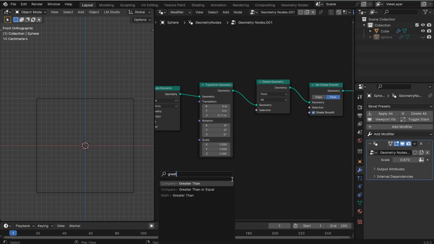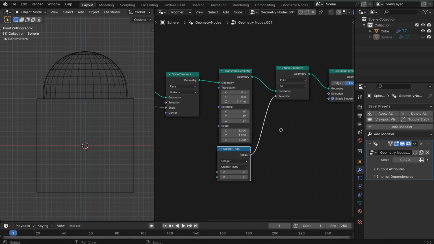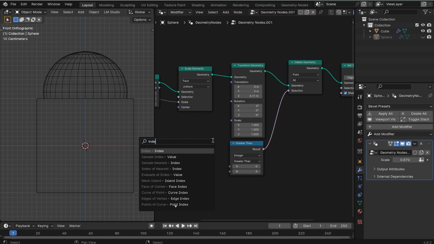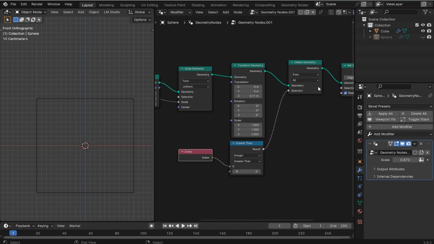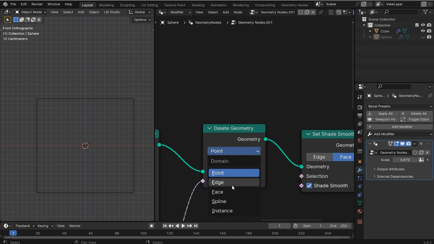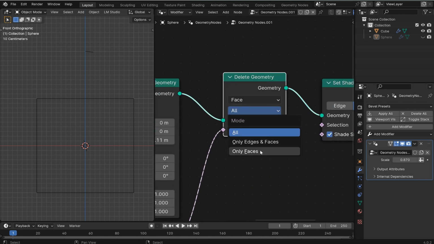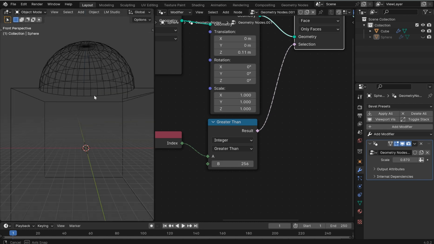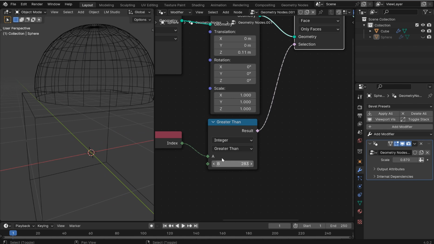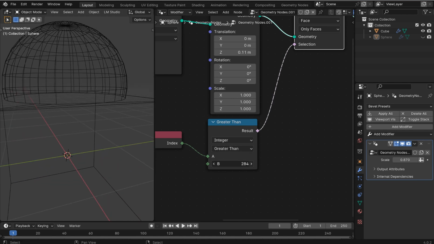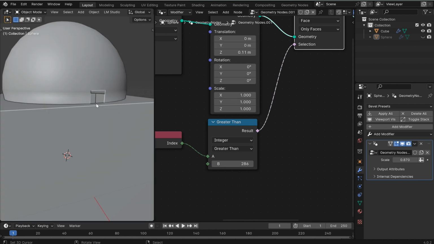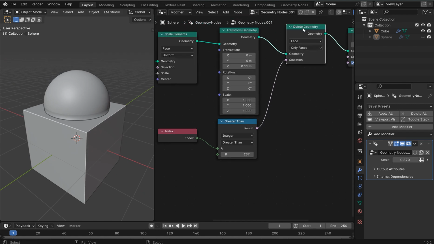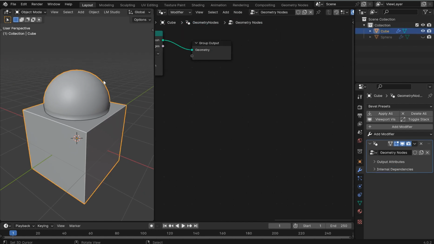And we'll see if it's a greater than or equal to. Not sure at the moment. Let's pull out an index node. That way we can figure out what we want. We're going to delete faces. And then we're going to delete only faces. And now if you kind of bring this in, you can see I can delete the geo here. It's not necessarily important to do this, but it is another way to achieve it. So that geometry is guaranteed to be gone, right? You can do this. You can just mute that off. You don't even have to use it.